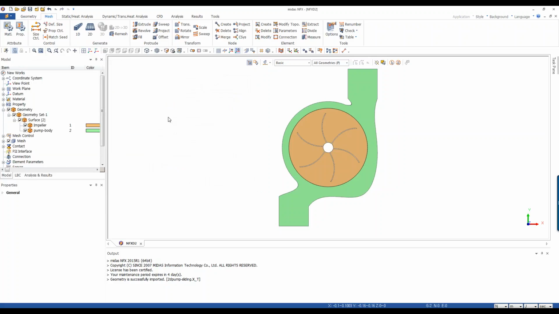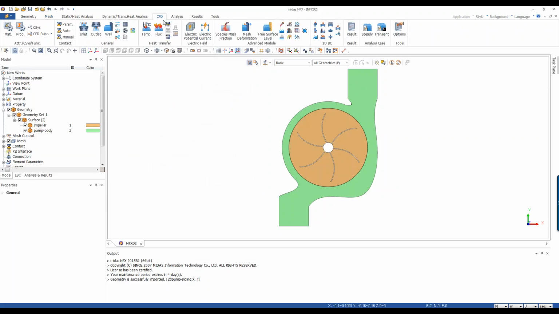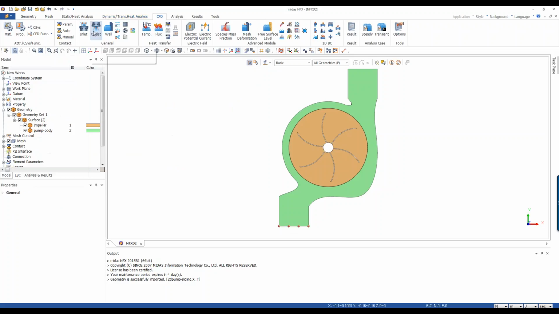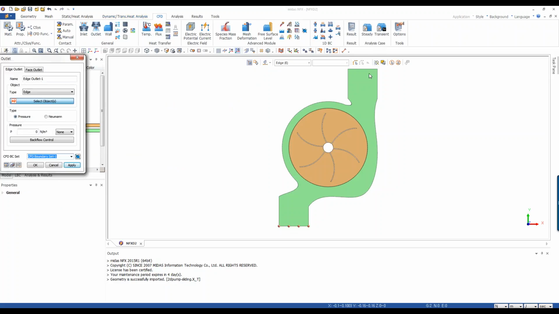Now let's define the condition for the CFD analysis. So I go in the CFD tab, where you have all the types of boundary condition that you can apply, and I'll define a simple inlet on this edge, and the velocity will be 1 meter per second. The outlet at this edge will be pressure 0.